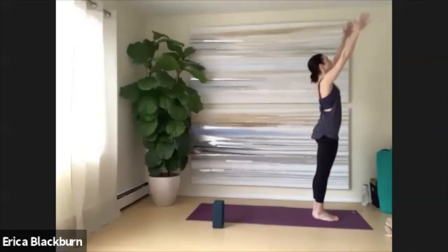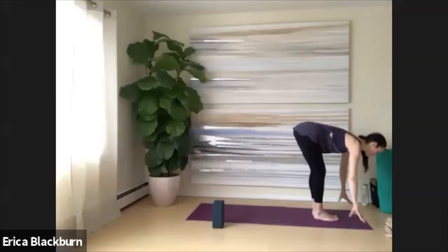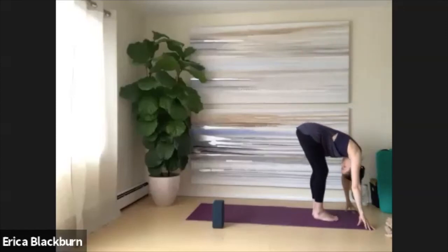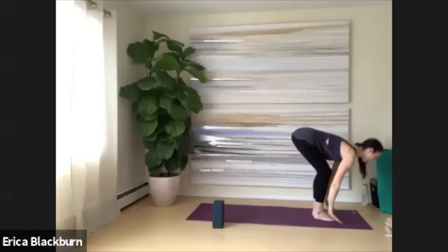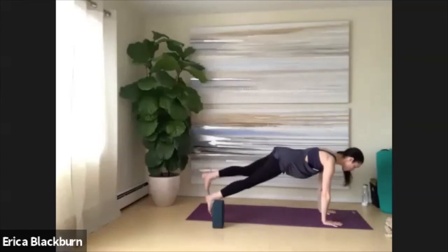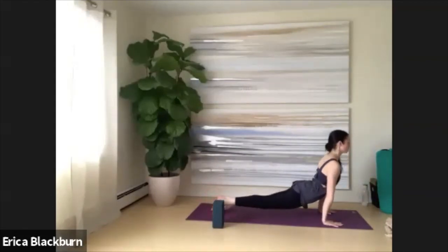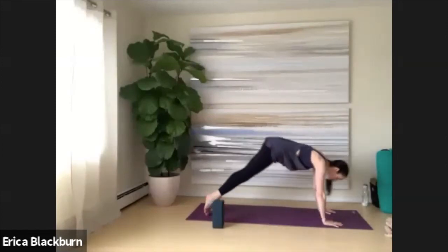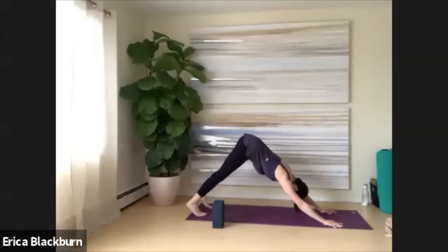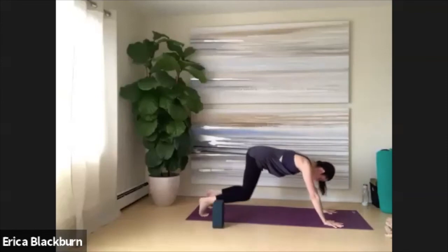Inhale, reach up. Exhale, fold all the way forward. Halfway lift. High to low plank or no plank. Upward facing dog or cobra to downward facing dog. Come to your hands and knees.